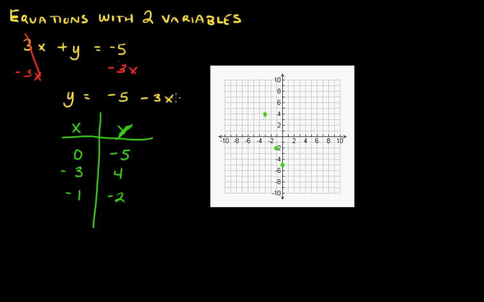As long as x is by itself, and there's nothing crazy being done to x, like there's no x squared or x to the third, it's just a regular x over here, it's going to be linear. We'll talk more about that tomorrow when we do slope and that fun stuff. Alright, so let me draw my straight line, as straight as it can be. Draw my arrows on the end because it does go on forever. And that's my answer, that line right there.